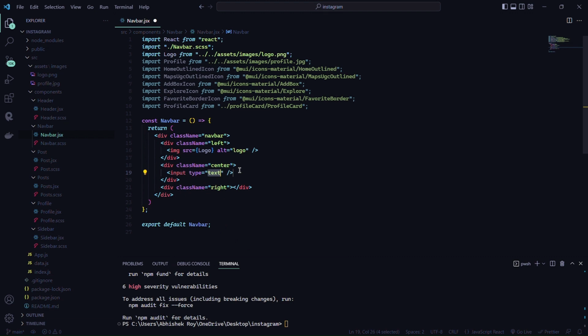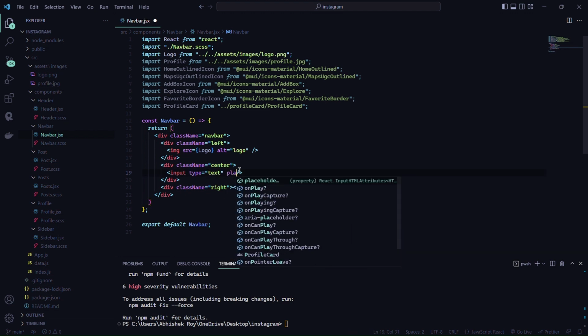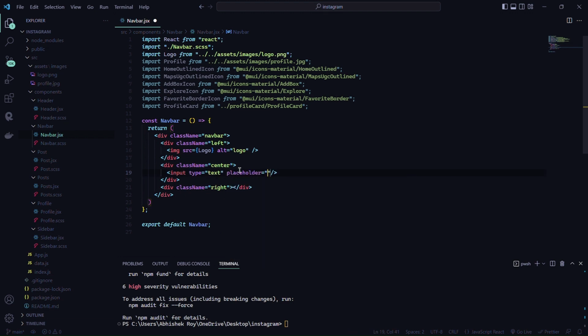Okay. Now in center we have input type text and a placeholder search. Now in right we have icons.